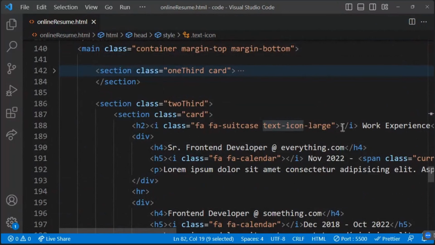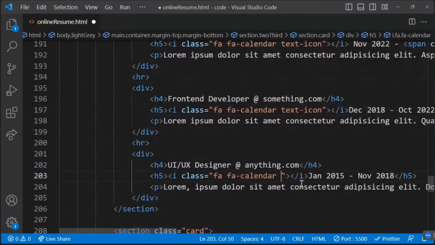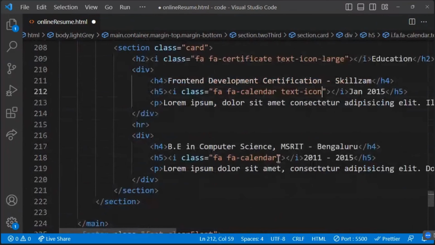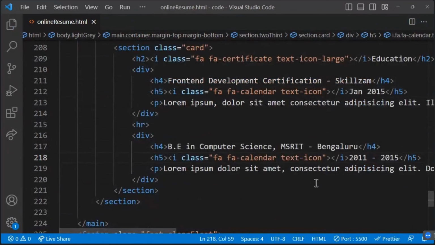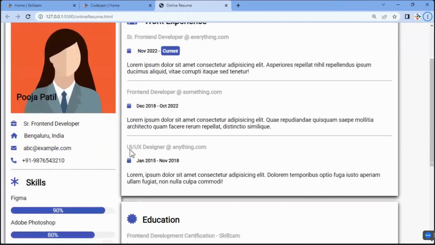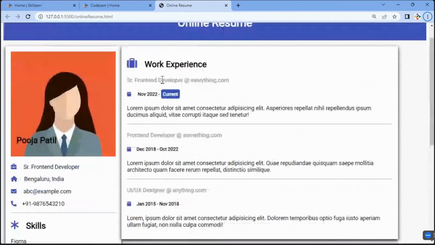Let's add the class here, and again here, and at the same time I'll add it for the education section as well. Now, if I save it, yeah. Now, if you observe, this calendar is looking blue in color, which is exactly what is needed as per the mockups.